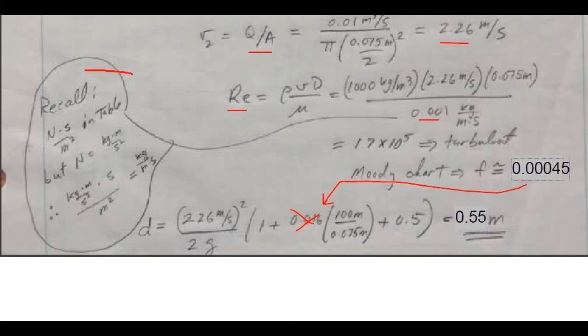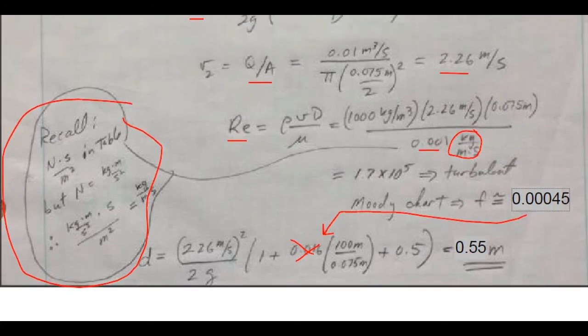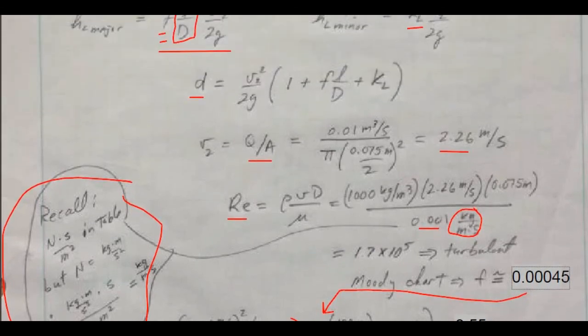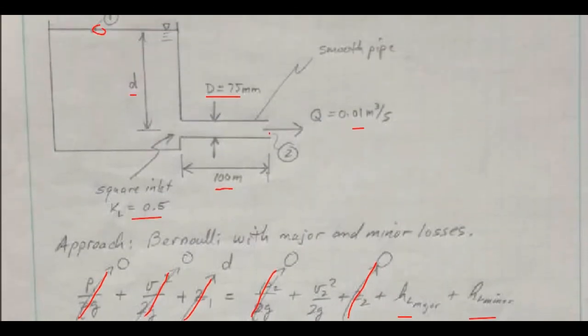So this is just a reminder over here about the units, because the table says Newton seconds per meter squared, but a Newton is a kilogram meter per second squared. So if you put it all together, you get these units here that work well in the Reynolds number. Just a little note there, because you may have some trouble getting your Reynolds number dimensionless, and we know it should be dimensionless. So that's an example of a turbulent flow problem where you didn't have to iterate because you pretty much were given the velocity in terms of the flow rate, but you did have to use the Moody diagram to get the friction factor. So that's a turbulent example.